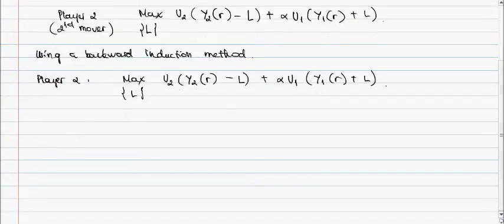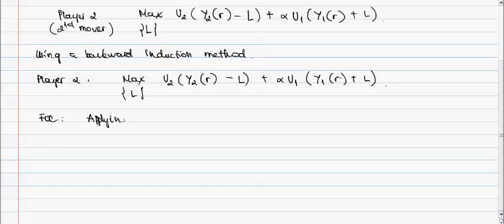Alright, to maximize this problem, we just have to find the first order condition, differentiating the objective function with respect to L. We do not have an explicit function for the utility, so we will have to differentiate implicitly. u2 is a function of y2 and L, so we apply the chain rule, where we differentiate the utility 2 function with respect to everything inside the bracket, and then multiply by the differential of everything inside the bracket with respect to L.